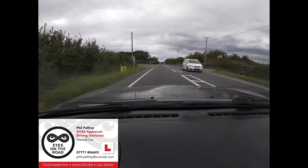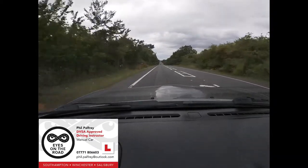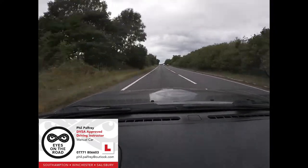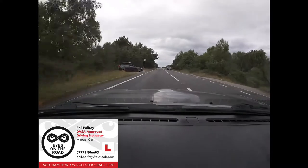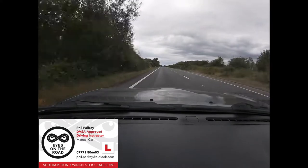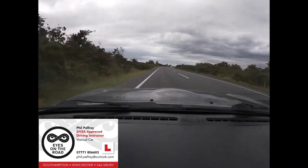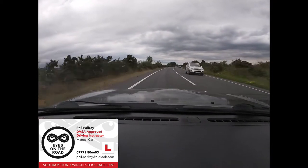Get eyes into the pub car park — out-of-town pubs have the potential for drink-drivers, so be very mindful. There are your motorbikes, but what's emerging on the left? I'm checking my mirrors. The motorcyclists have gone — watch the wheels of that emerging vehicle. See how they move slightly? He's actually rolling backwards. By looking at the spokes of the alloy wheel and making eye contact with the driver — is he looking at you? If he's looking the other way and his wheels are moving forward, you want to be getting concerned and covering the brake pedal.